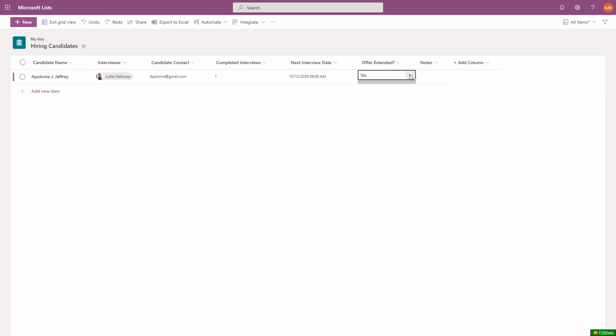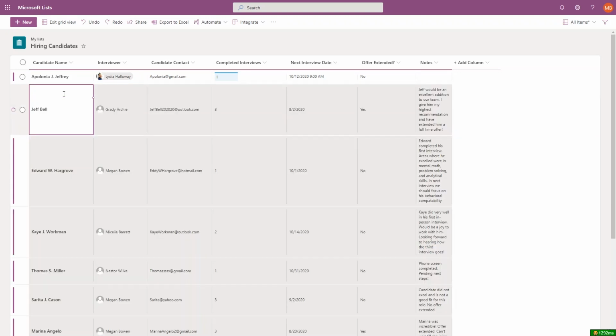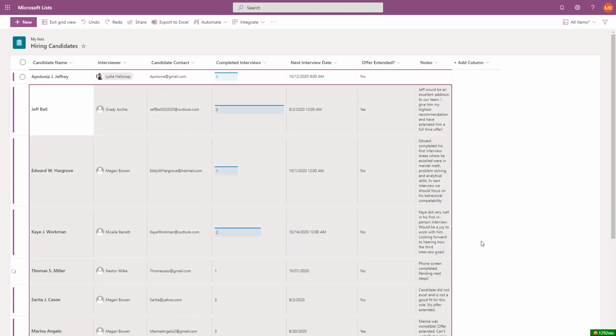And she has not yet had an offer extended. And so we can see that I added the content for this candidate, and we already have the formatting and everything that I would expect to see there. For the other 14 candidates we're interviewing, I created them in an Excel spreadsheet. So I'm going to go ahead and just paste them in here so we can see them getting saved.